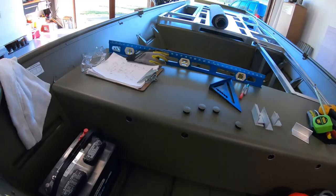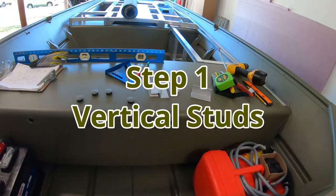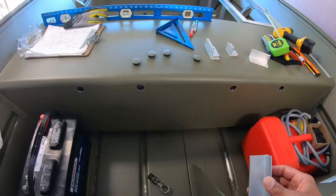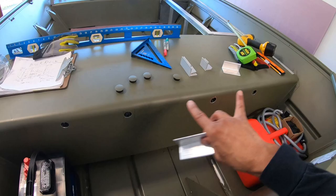What I've done so far, made my marks. Hopefully you guys can see them. Just did measurements and marks on both the bench seat as well as the transom. All right, first things first, guys, I'll confirm my measurements and then start to put up the supports for the back deck. I'll also do the supports on the back side as well. The supports, guys, will be about 3 to 4 inches in height. Again, I need to have space to be able to rivet the support onto the bench and then also rivet the crossbars, the beams, onto the top part of each support item. So we're going to get those all up on the bench as step one.